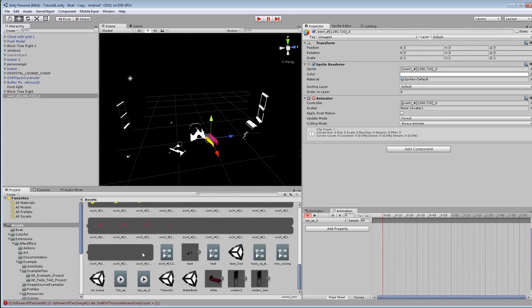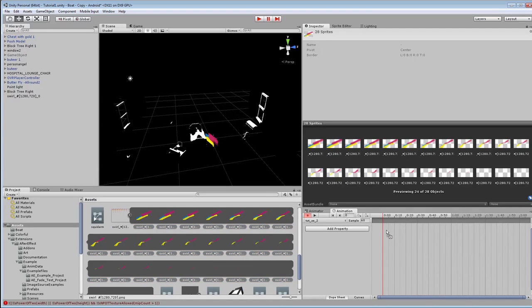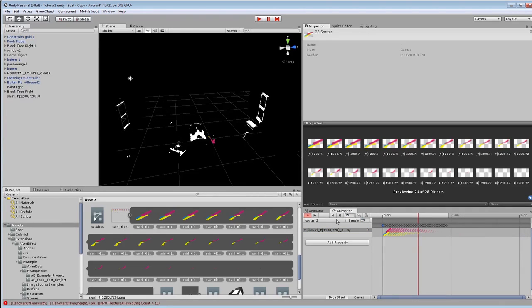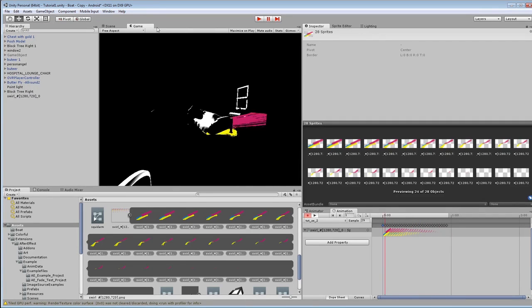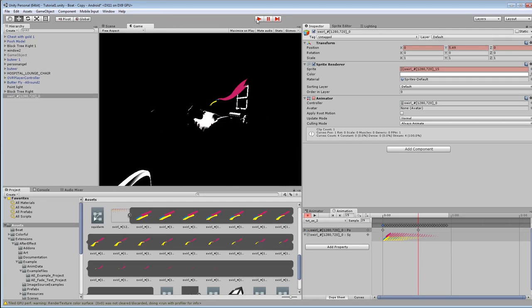So now what you can do is you click this, and you click this, and then you drag this into here. Right here, the most important thing is it samples at 60 frames per second. So if we play it now, it'll go very, very fast. Most of us work in 30 frames per second, so we're going to go 29. So now we're going to have our animation. We could actually see this in game mode. And so that's how we import the animations into Unity.